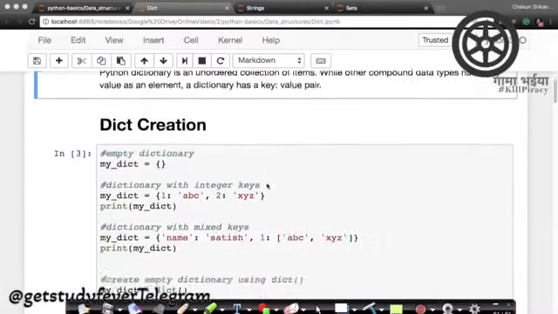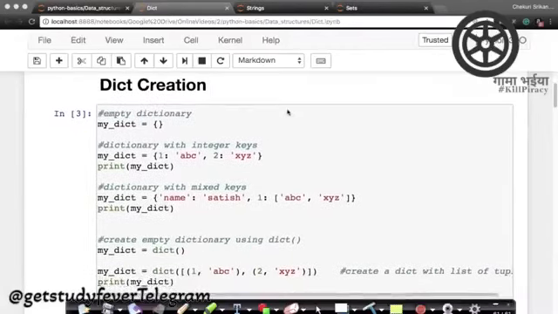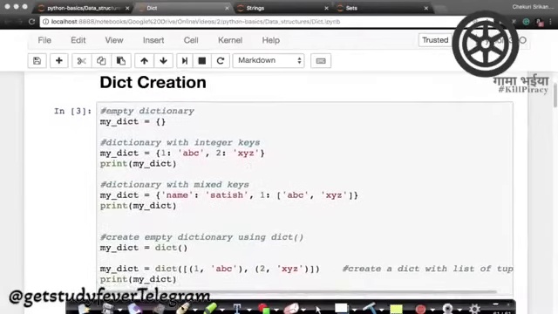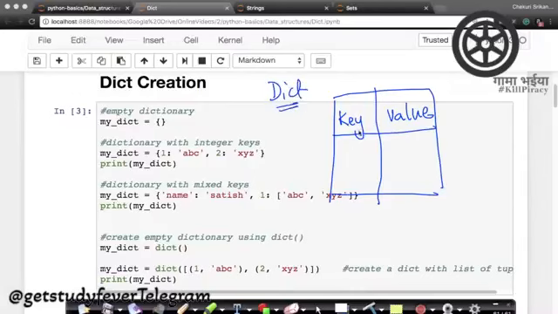So in a Python dictionary, or even in a hash table in general, in any programming language or in data structures in general, you have two values: something called a key and a value. You can think of that as a table that it's storing it in. One good way to think of a dict or a dictionary is you have a key and a value. You can store anything in the key.